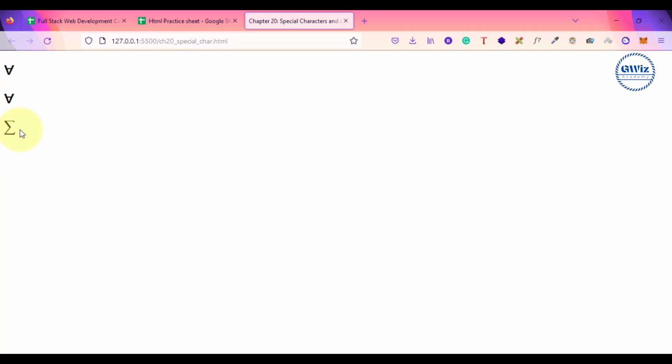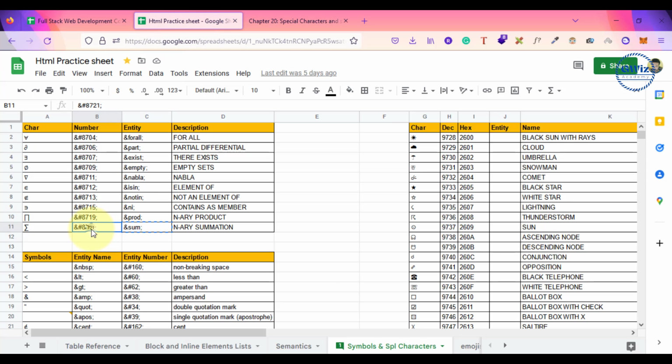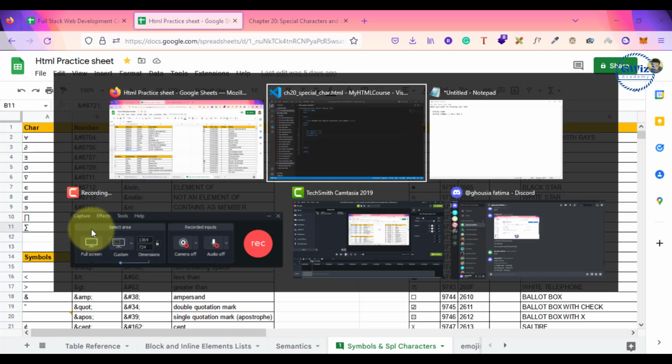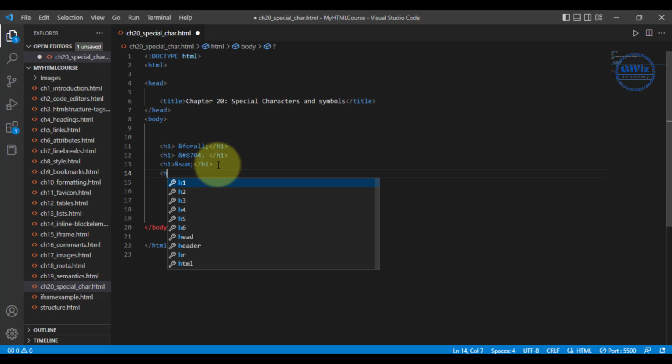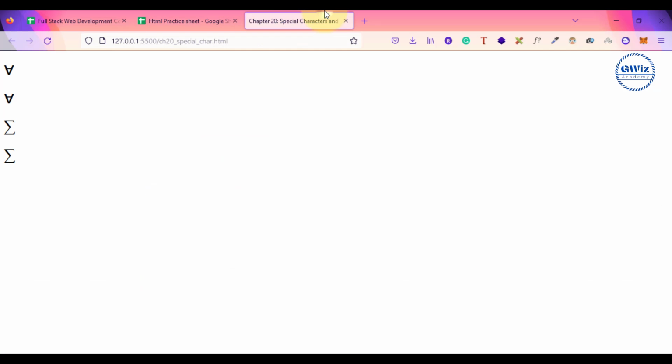Similarly, you can use the entity number as well. Let's copy, go back here and paste your number, save it. See, entity name, number, entity name, number. No matter what you use, the displayed symbol will be exactly the same.